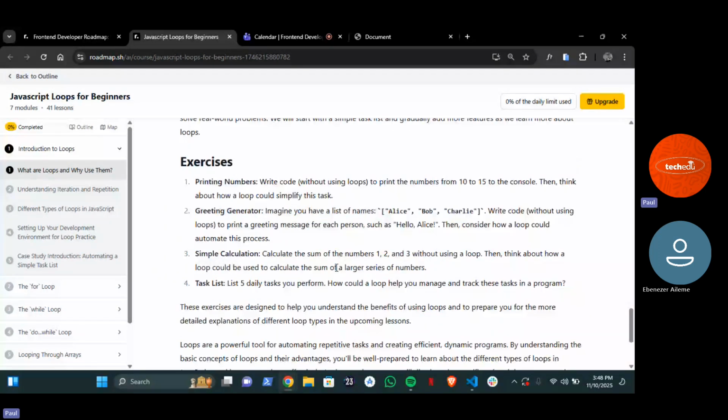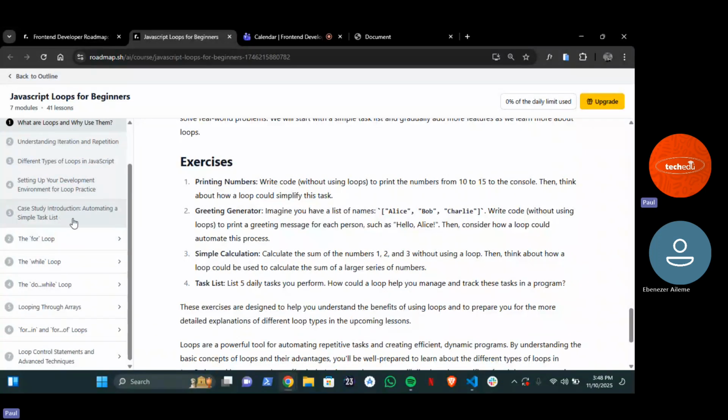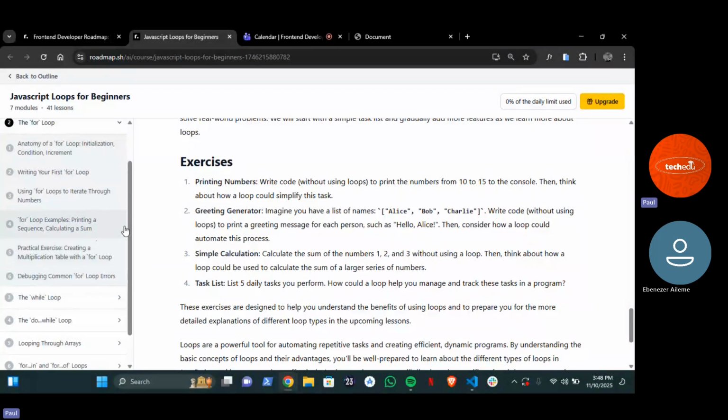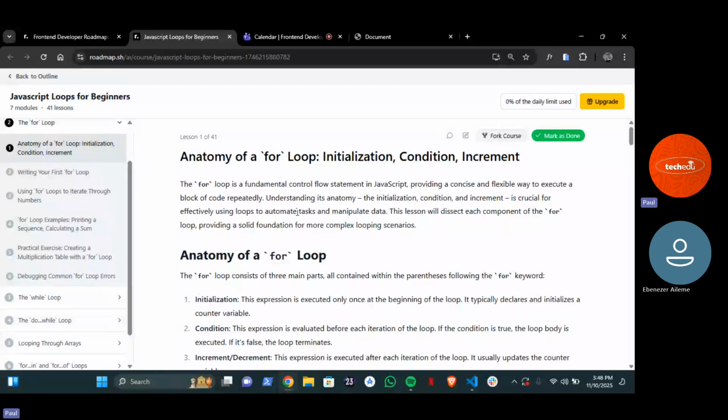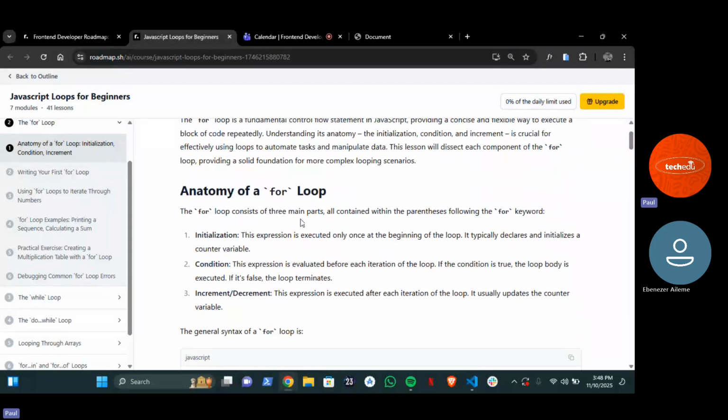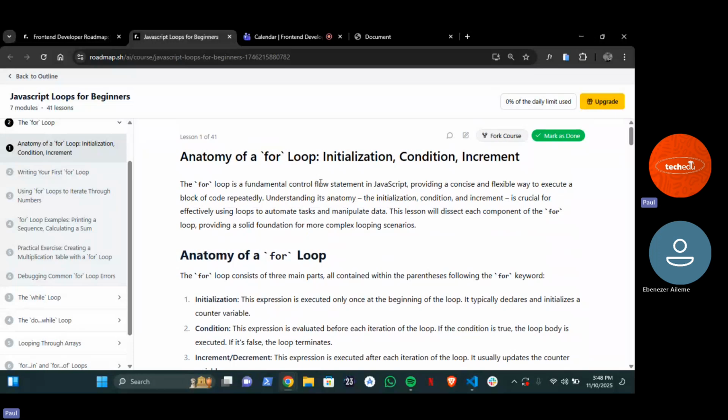So, all right, now that is it. Now let us move into for loops. Let's talk about for loops, the anatomy of for loops. I want to decipher what for loops are. All right, so this video will be long because we're just talking about basics. I hope I can finish for loop and while loop today, so that on Wednesday's class, we can almost move into APIs instantly.